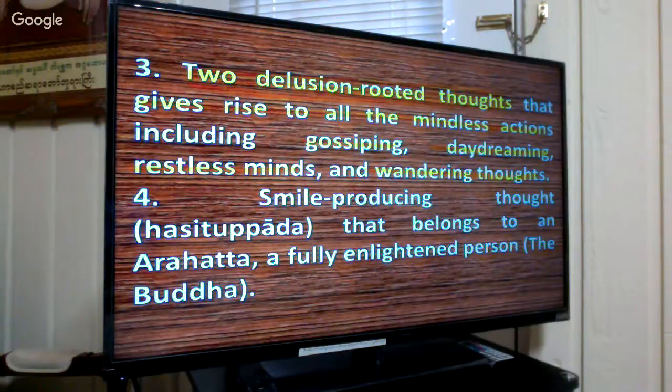Sometimes we smile with the Lobha-mula, greed-rooted consciousness. Sometimes we smile with the Kusala wholesome consciousness. This smile-producing consciousness is for Arahant and Buddha, one mind.